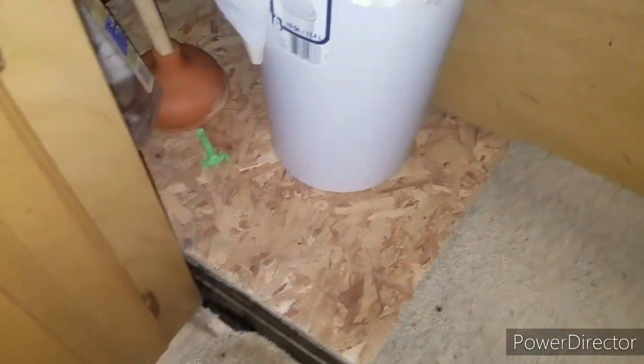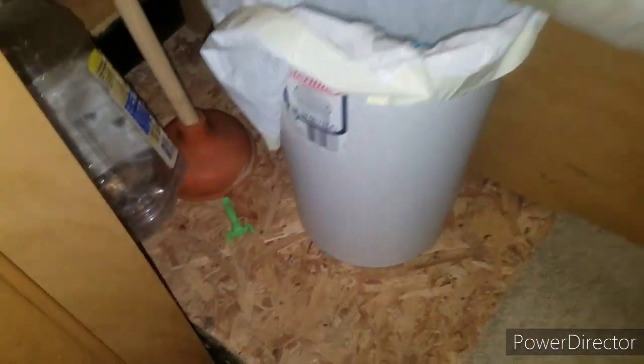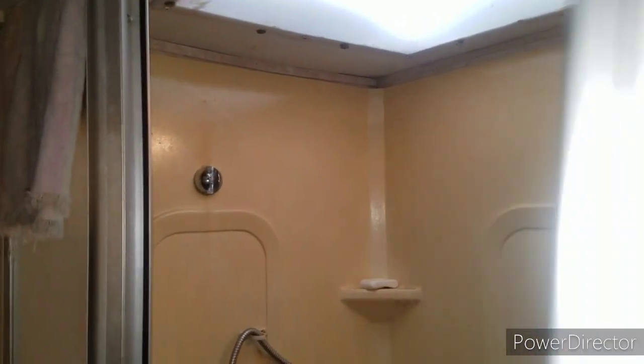You got carpet in here throughout the floor. I cut the carpet there because when I replaced the slide-out and the wood I had to replace the wood down here as well, and I never patched it back. That's something you can do on your own — it shouldn't be too much, just one little section. You have a little sink here with storage underneath — everything is in good shape. You have a shower here that's pretty tall; I'm about 5'9" and I fit in this shower comfortably. Someone up to about 6 feet will fit comfortably.